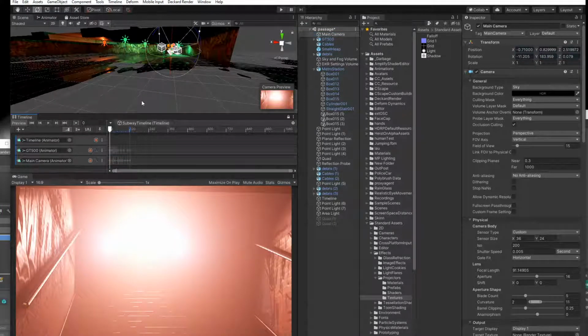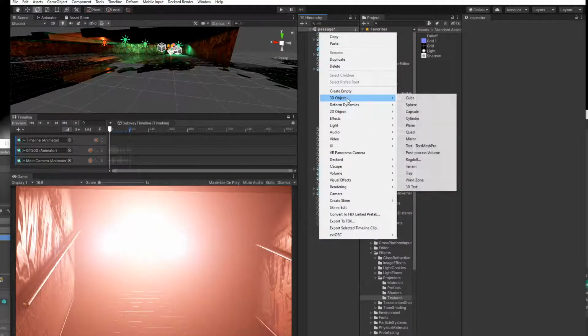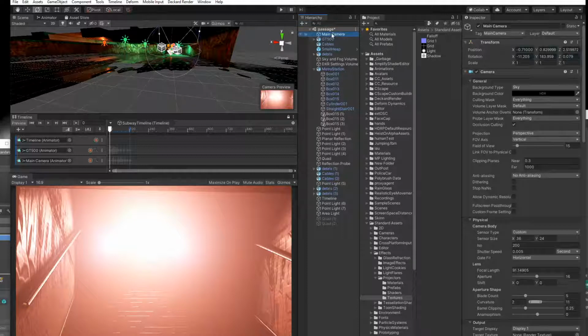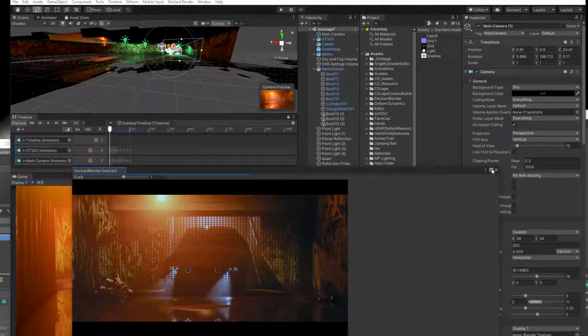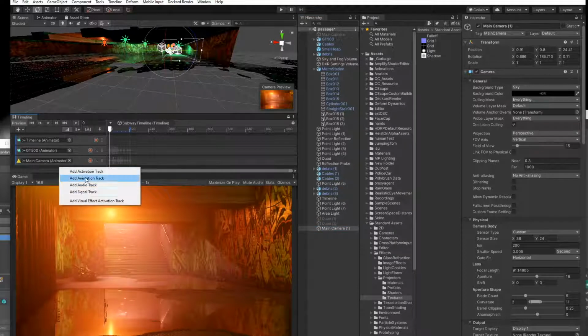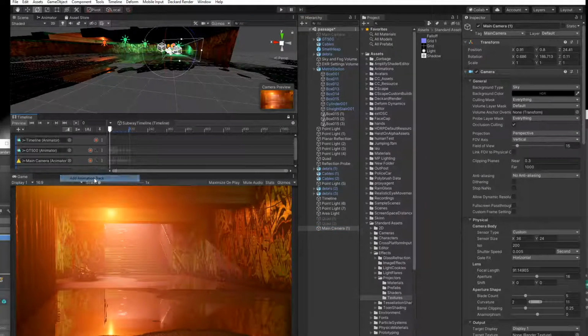Here maybe I could create another camera, since I have one camera, and then animate the second, add an animation track.